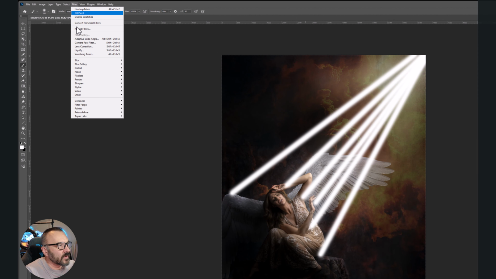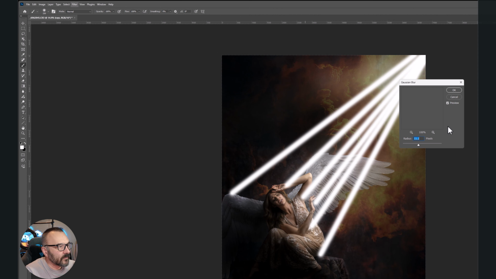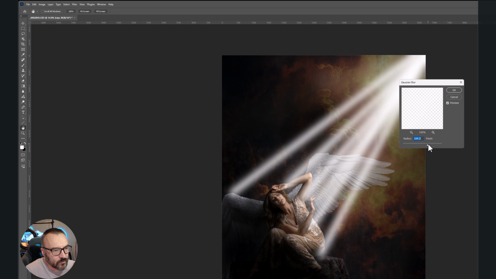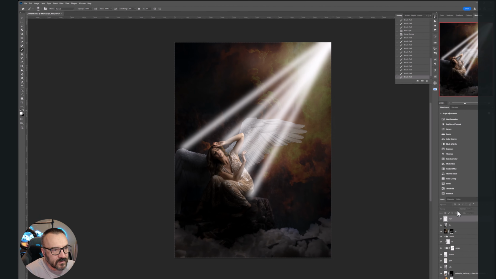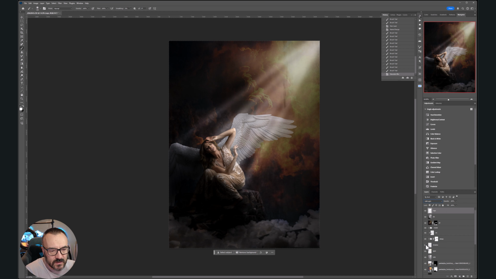Next, what we want to do is go to Filter, Blur, Gaussian Blur. It will just pop up just like this. And let's switch this to Soft Light. So now you have real rays coming from there. We don't necessarily need 100%. We'll just do it kind of like this, you know what I mean? Just leave it so your eyes recognize it, but they don't need to pop up. I think right now it pops up too much, so I need to go back to create a new layer, switch maybe to Screen mode.